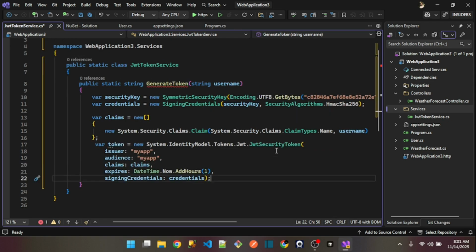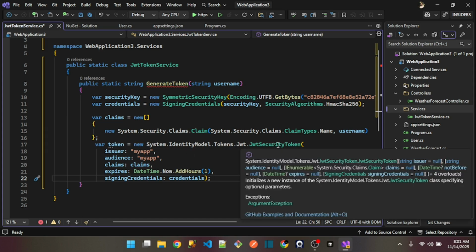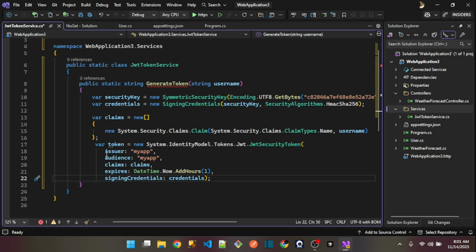Now this is the token I have generated. You have to use the JwtSecurityToken class and add these parameters like issuer, audience, claims. You have to pass the claims as well, and the expiration time of the token, and the signing credentials, which you have already created like this.